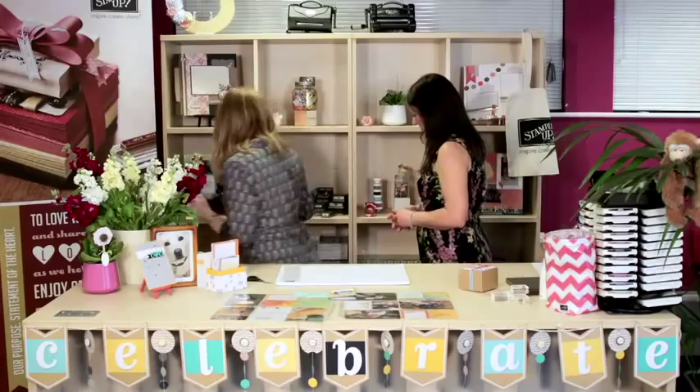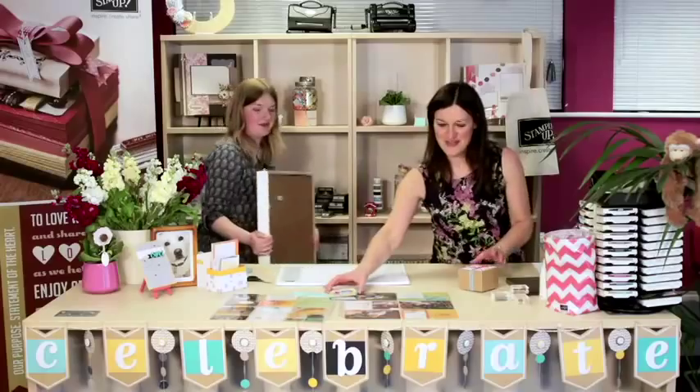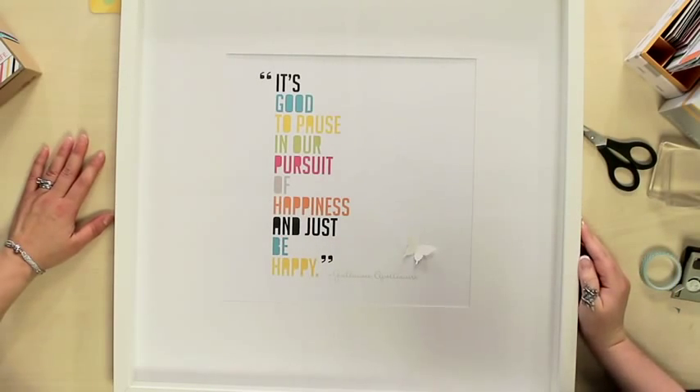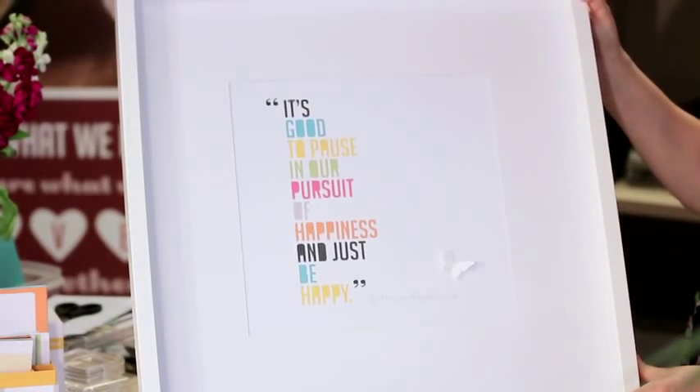I love MDS — My Digital Studio — which is our computer crafting. I was never convinced by computer crafting until I found My Digital Studio. I've used it to create a piece of home decor. So this is Project Life in My Digital Studio form — taking something so small and blowing it up. This is the stamp set from Everyday Happenings, the My Digital Studio set. It literally took me about 15 minutes to make. It's so easy to use — how wonderful is that?